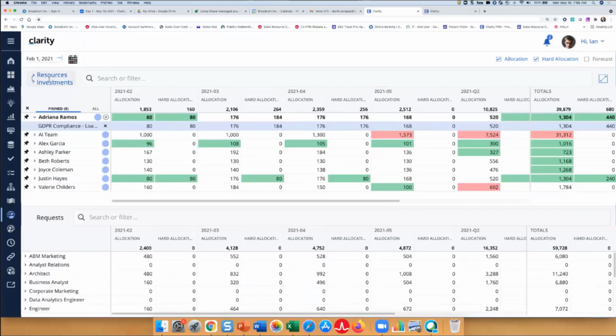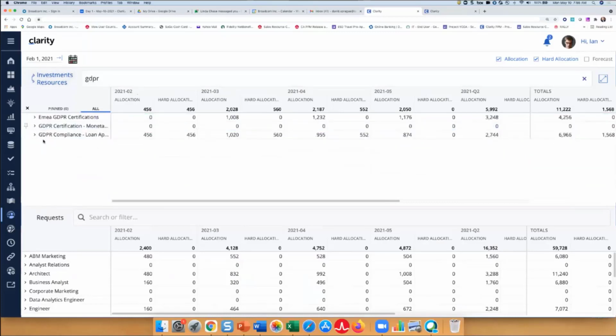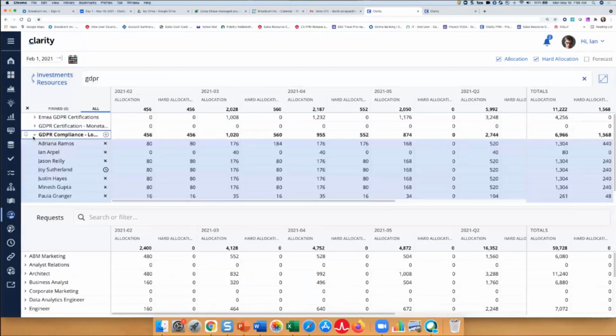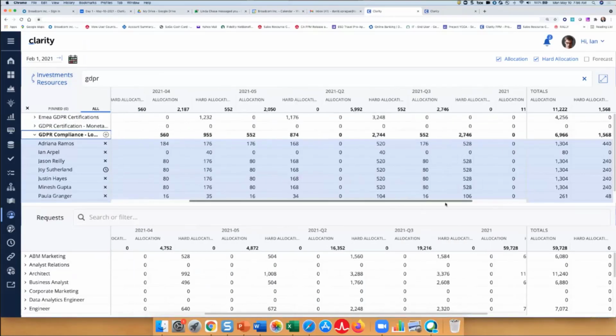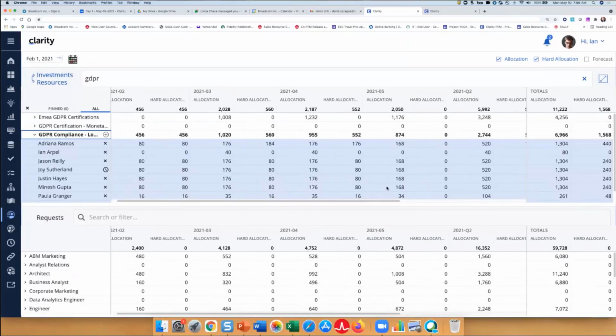Let me switch to the investment to resources view and go to this particular investment. And you can see that all of the resources except Ian also have a hard allocation for the 3 months here, February, March, and April. And the planned allocations remain in view for the balance of this investment.